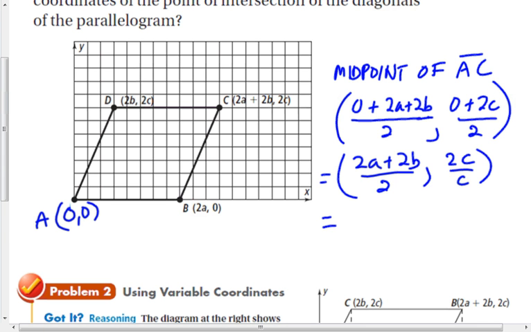If we do that, we get 2A plus 2B divided by 2 for the x-coordinate, and 2C divided by 2 for the y-coordinate. That can be simplified a little more. Looks like we have a factor of 2 here, here, and here, so those divide out and we get just A plus B for the x-coordinate, and 2C divided by 2 is C. And we know that that will be the coordinate of the place where the two diagonals intersect. That'll be M. So we don't need to go any further here. If you want to check it, go ahead and use the other coordinates. Find the midpoint of DB, just to make sure you get the same thing. All right, you try that.